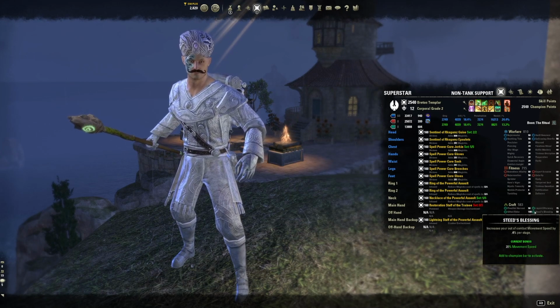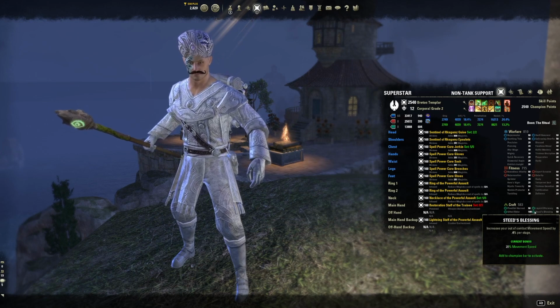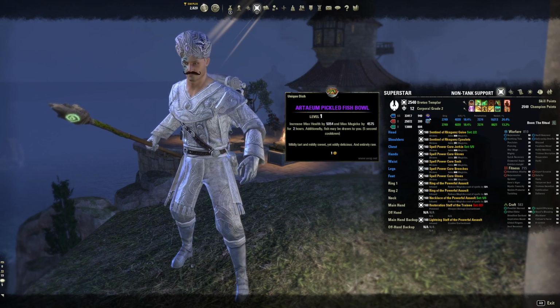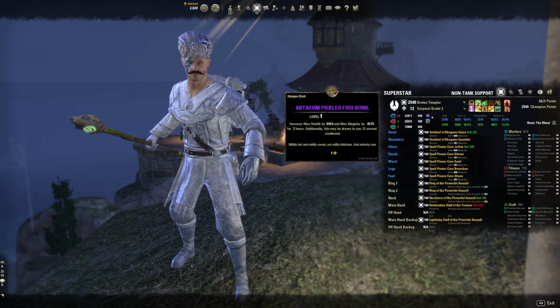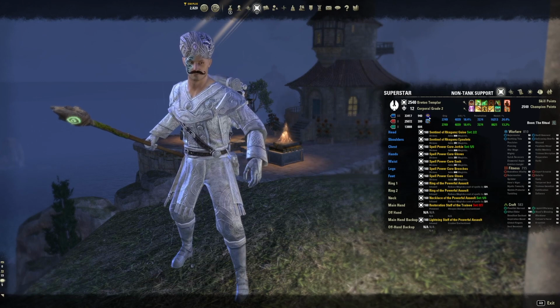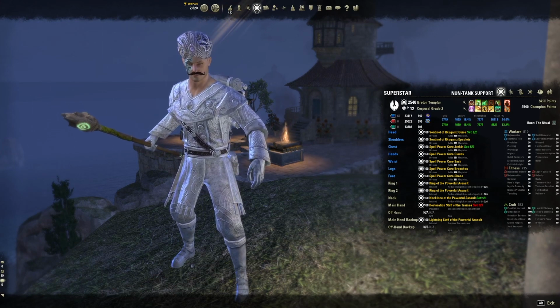If you can't afford 50 points into a slottable, just put 10 points into each for now until you can obtain them all. The buff food is Artaeum Pickled Fish for max mag and health. It's available at guild traders. Play any race you want. I usually go Breton on my healers as I like the additional Magicka sustain.